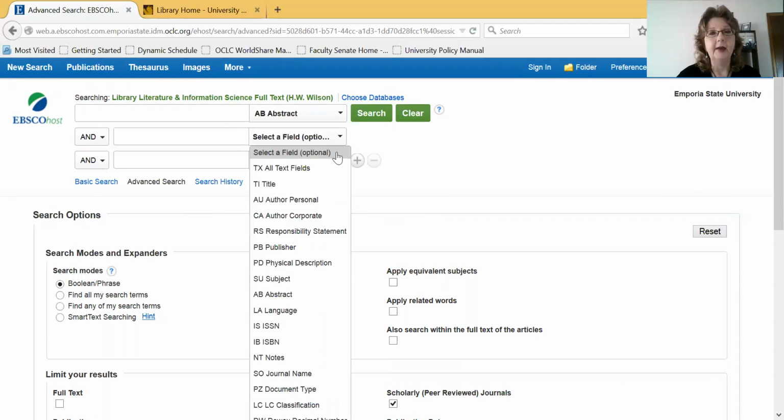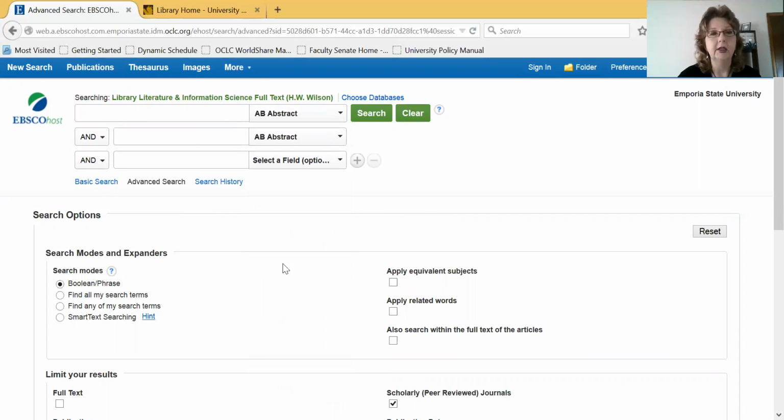You notice that I am saying that I want to do a search in the abstract of an article. The reason is that I'm doing something called a keyword search right now. I'm actually going to be working with the topic of public libraries and assessment. And if I don't limit my search just to within the abstract of the article for the keywords, I might be searching for public libraries somewhere in the full text of an article and the word assessment somewhere else in the full text, but they may not actually have anything to do with one another or with my specific information need. So we're going to do public libraries up here.